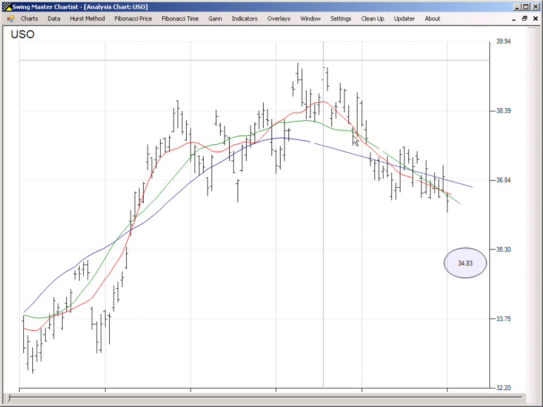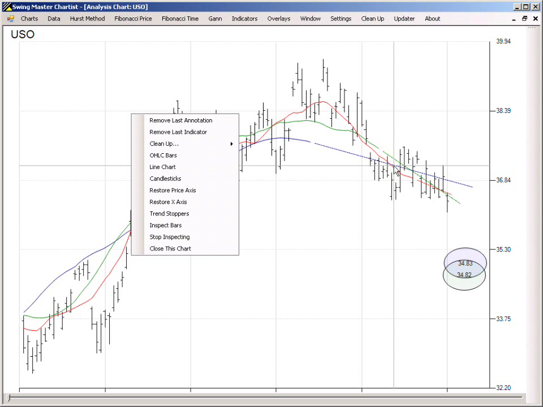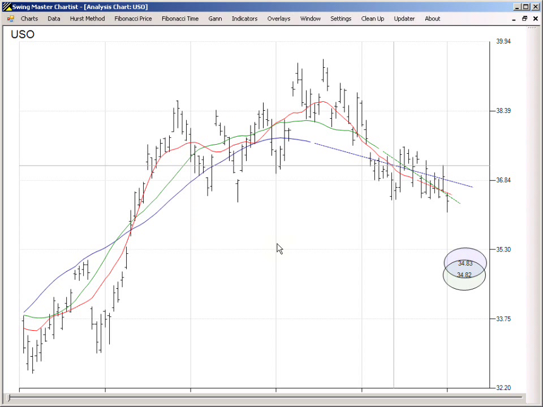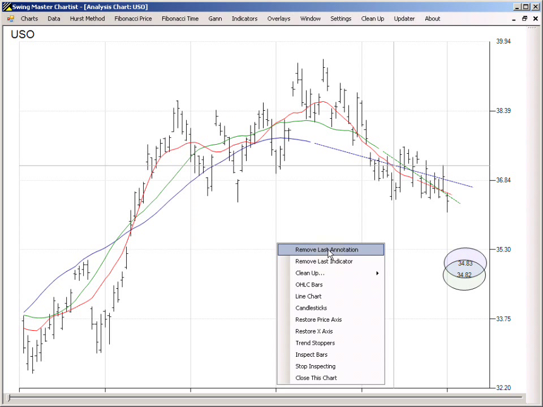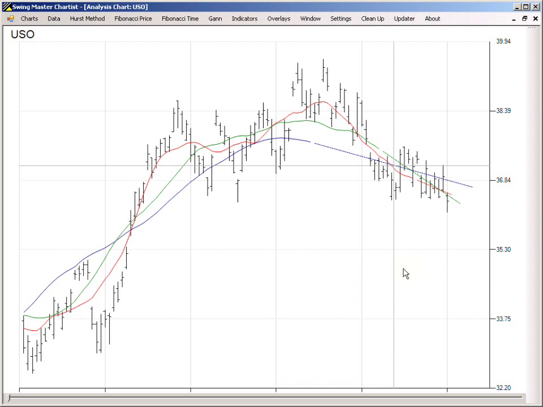You click on the most recent high, follow the green down until it intersects with the red. In this case we can see that it intersected with the red at around 38, and it intersected with the red again around 36. When you have multiple intersections visible on the chart, just pick a midpoint, where I think the blue crosses them both, and click on that, and you get about the same projection. Okay, let's clean those up.